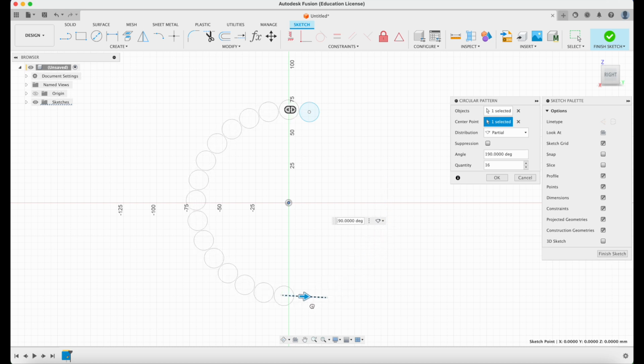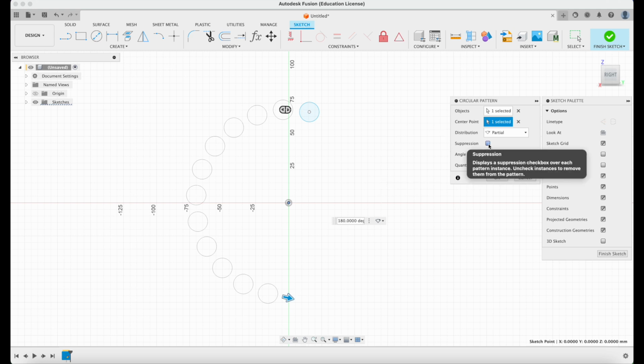So I can say, actually, let's type it. Let's say half a circle, which is 180 degrees. I can say, yeah, I want a pattern on 180 degrees with, let's say, 12 of these items, okay? And that's fine. Now, there's another thing that you can do, which is actually quite nice to be able to do in the pattern dialog, is the suppression.